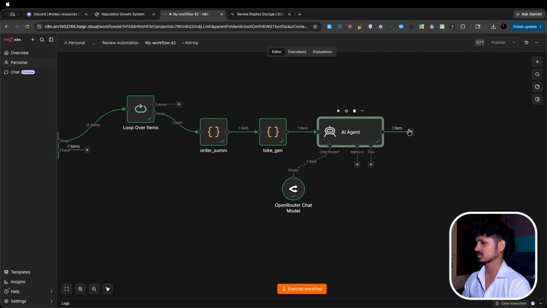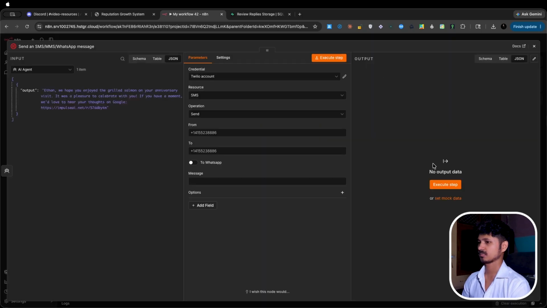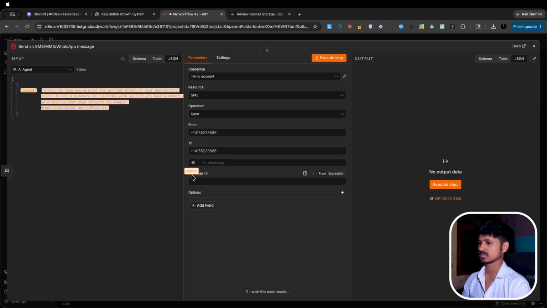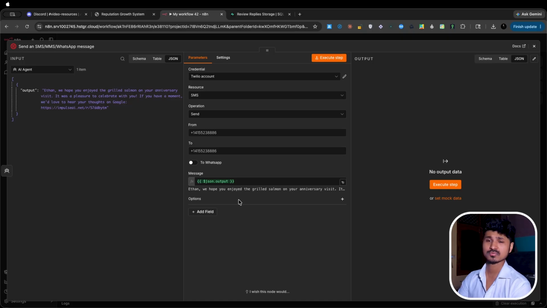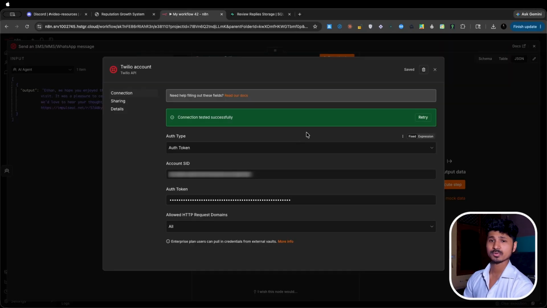Now let's add a Twilio node over here to send a message. We can drag this message over here. You can use WhatsApp, Twilio, email, anything to send the message. I'll be using normal SMS. Here I'll type my phone number, and here is your Twilio phone number. Let me copy my Twilio phone number. I'm not going into credential setup here; there are plenty of videos you can watch on YouTube.